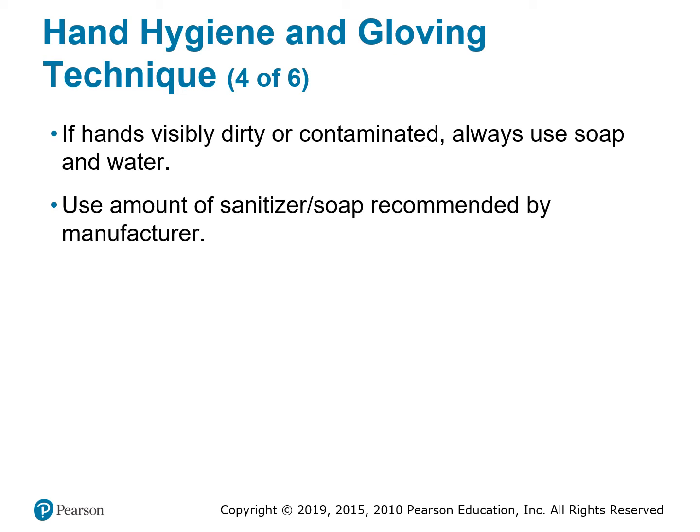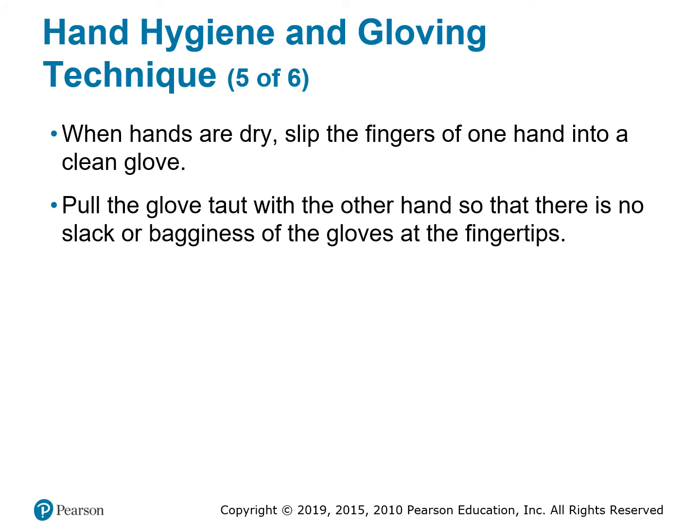When your hands are completely dry from the hand sanitizer, don't fling your hands in the open air, that's redepositing contaminants. Just like we don't fan to get the alcohol dry on the patient, we don't fan our hands in the air like we just don't care. Because guess what you're going to have to do? Rewash or re-sanitize your hands, because now you done blew all the contamination back on your hands again.